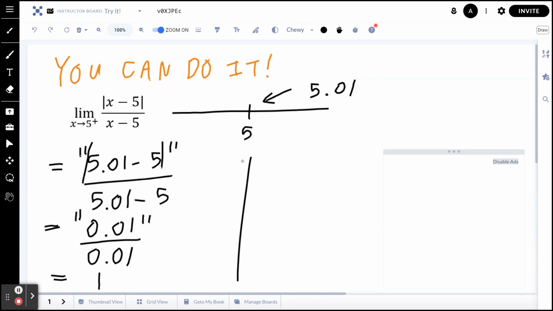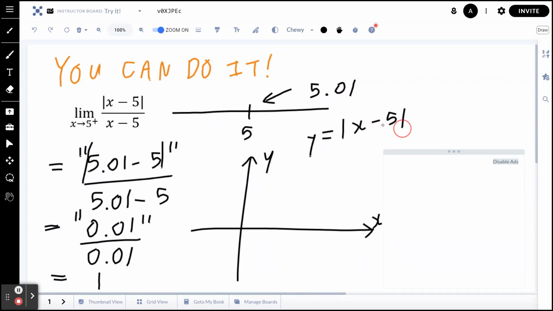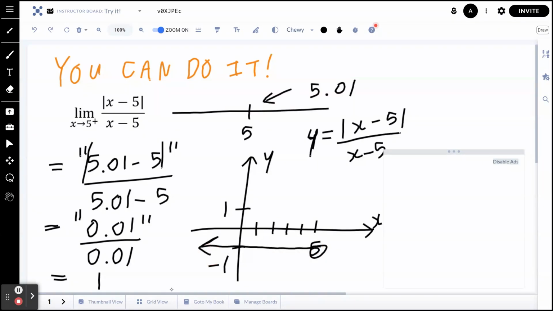And what I mean is this. If you think about the function y equal to the absolute value of x minus 5 divided by x minus 5, you can break this into two different cases and draw this. Basically, the graph looks like this. There's the first piece of this piecewise function, and there's going to be a cavity located at 5, -1, and it's going to go across like that. And of course, the second piece of this piecewise function is going to be at 5, 1, where that's the second cavity.